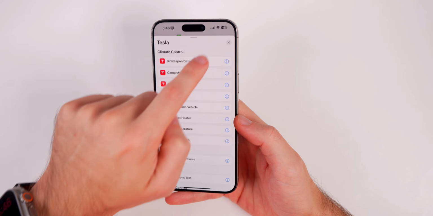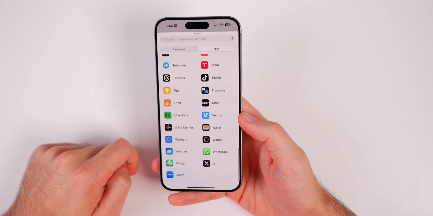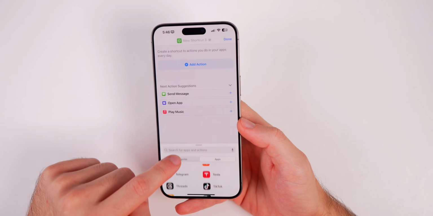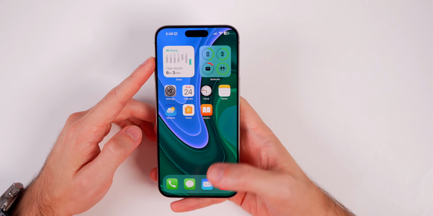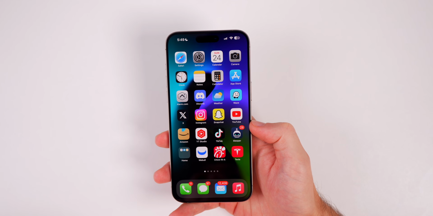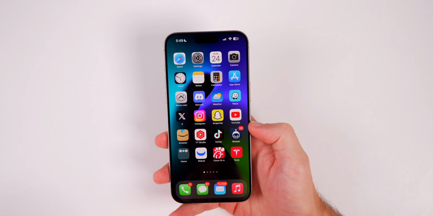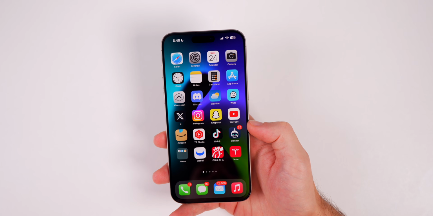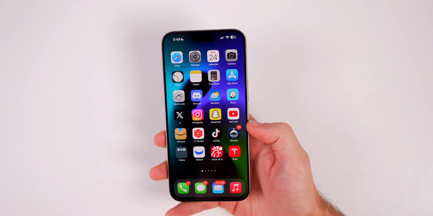So again, I encourage you to look at the third-party integrations inside of Shortcuts and really just kind of build out your own shortcuts, even if they're very simple, and just add those to the action button, because I think that there is so much potential here. So that is the ultimate customization guide for the iPhone 15 Pro's action button. This is an insane feature. I mean, it's one of my favorite iPhone features in a very long time, all thanks to shortcuts.